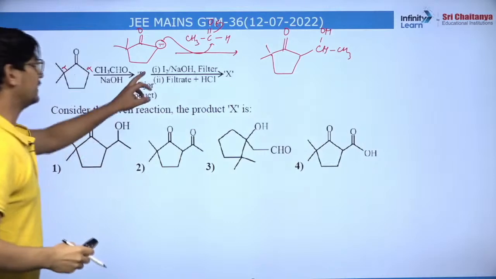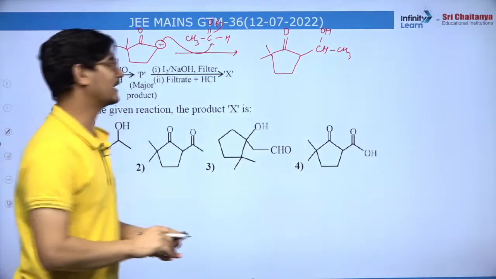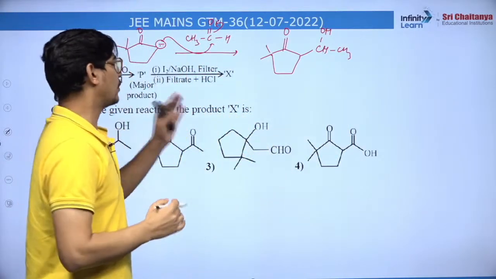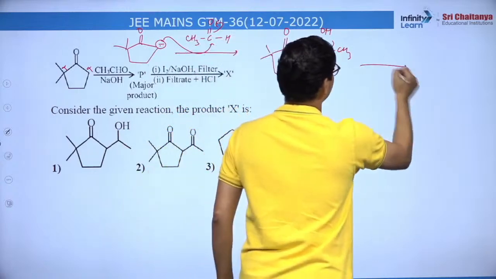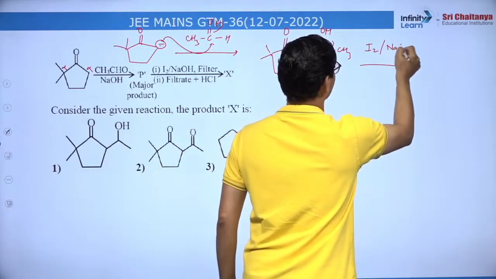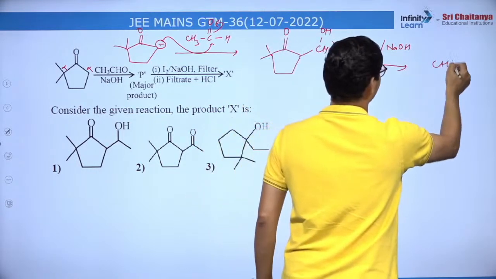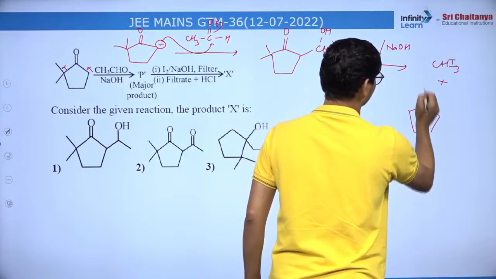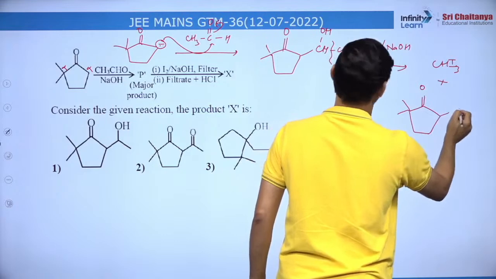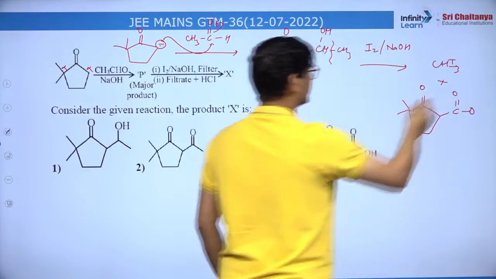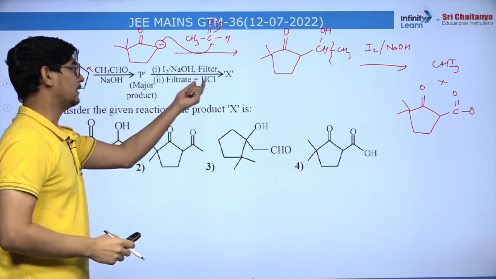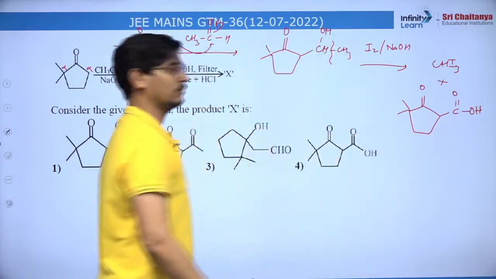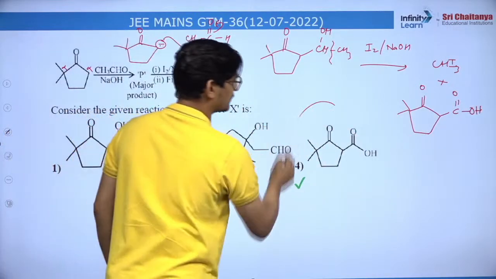Now, when you react with I2 and NaOH, this is the iodoform reaction. All alcohols which have a CH(OH)CH3 group give this test. So what will happen? This will undergo oxidation on reaction with iodine in alkaline medium, and you will get the bright yellow precipitate of iodoform. Now in alkaline medium it would have been O minus, but we are acidifying the filtrate with HCl, so it will take H plus and you will have a carboxylic acid. So the correct answer to this question is this one.